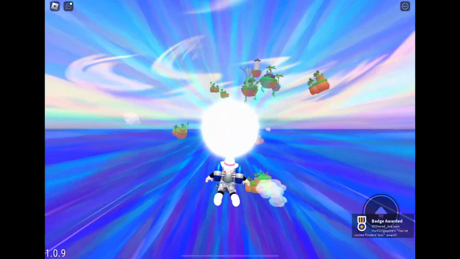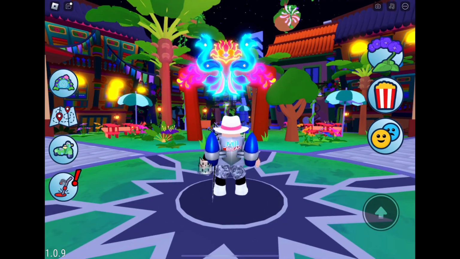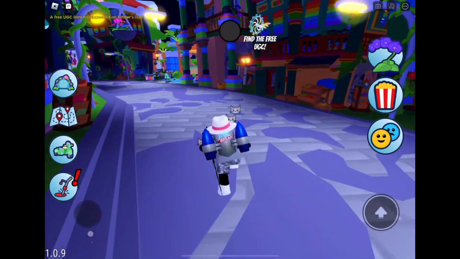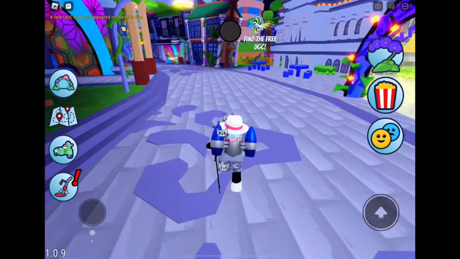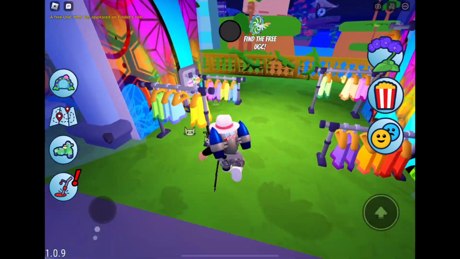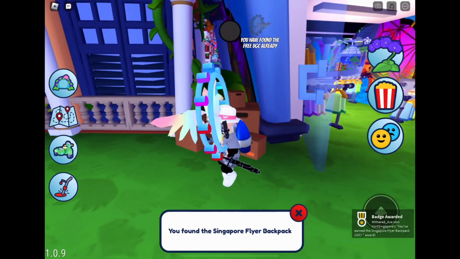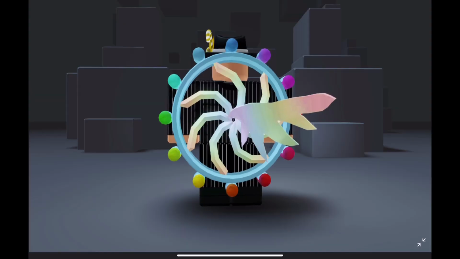And the way you get this accessory is you want to click on this little thing here. It's like a little metal detector, and after in chat it says a free UGC item has appeared, you just want to click on the metal detector. When you get really close to the free accessory, it will beep and flash really quick, and then all you want to do is just walk into the little Ferris wheel, and then you'll get the badge and the free accessory.